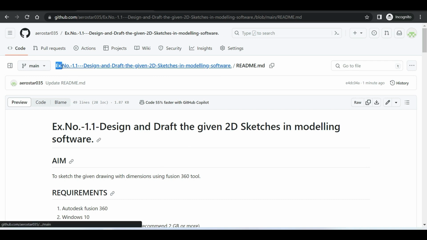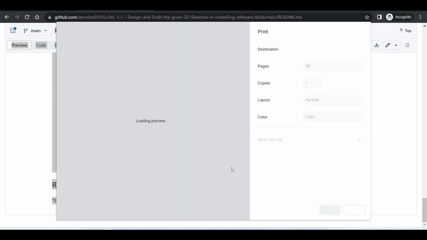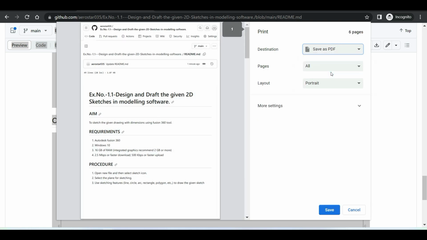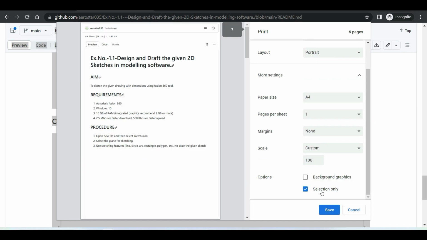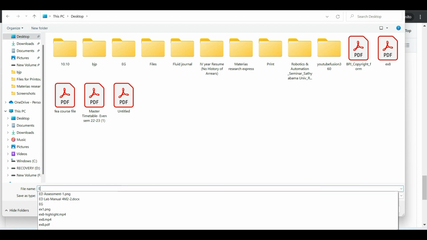For this particular exercise 1.1, use Control C and then use Control P to directly take you to the print page. In the destination, you can switch over to save as PDF. Under the more settings option, scroll down and select the selection option. So when you go with this, whatever you selected will be reflected. There it is saved, and you could also find the username you have created reflected. This process will help to make an individual submission. Check once and then you can save it in the deck or under any particular exercise 1.1.